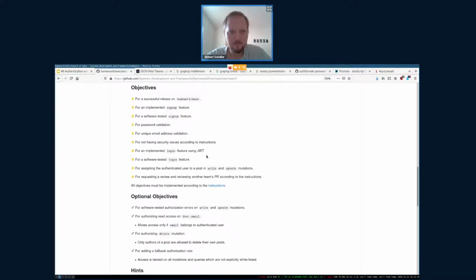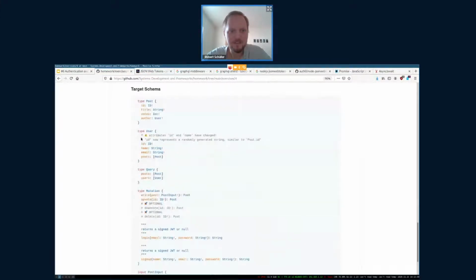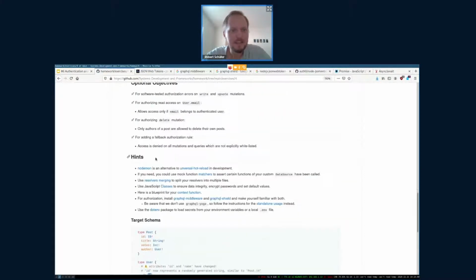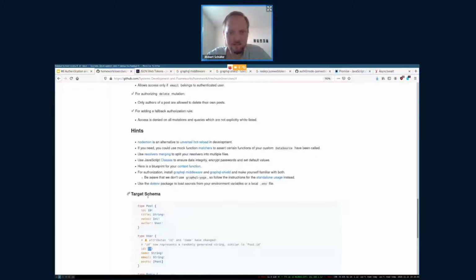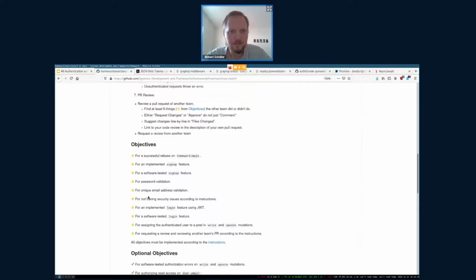And yeah, I don't know, is there anything to say about it? The target schema has changed a little bit. In the last target schema, we had the name of the user as the ID. We changed that because probably you want to have a user-defined name, and the ID is best generated by the server and shouldn't mutate over time. So it's better to split those two attributes, ID and name. So you have to refactor a little bit. But anything from your side, Yuri, regarding the new homework exercise?